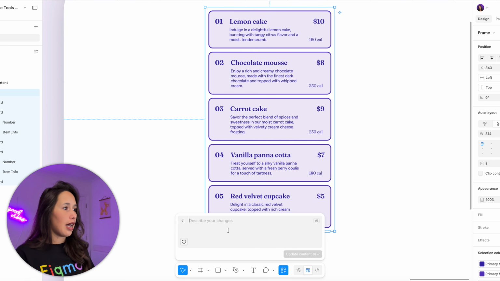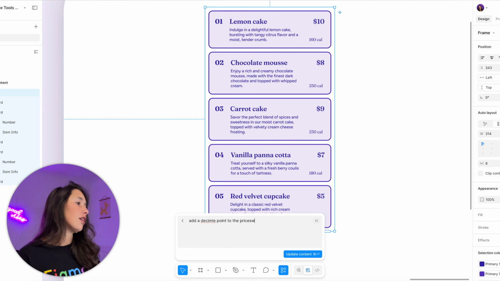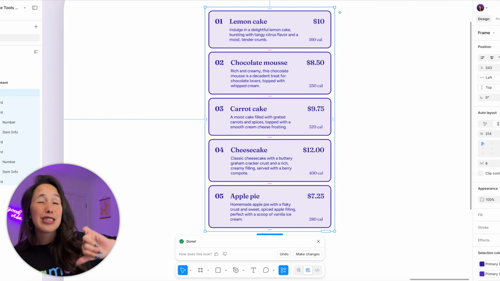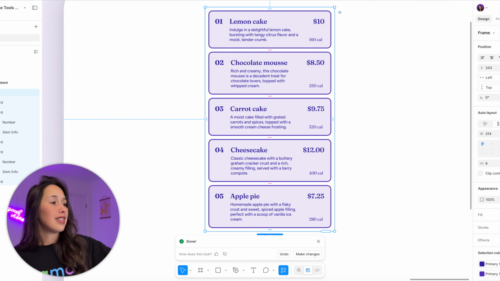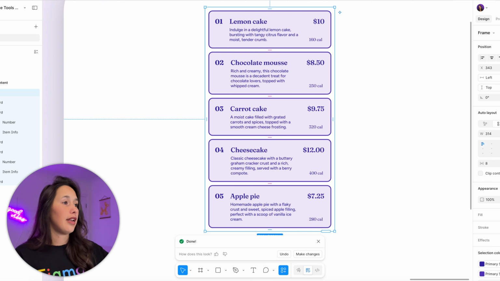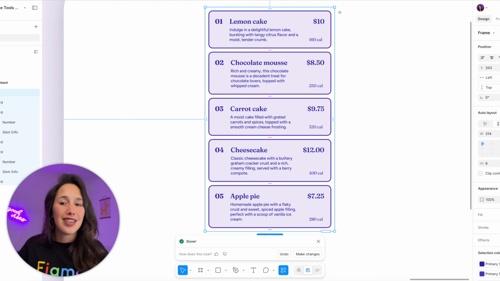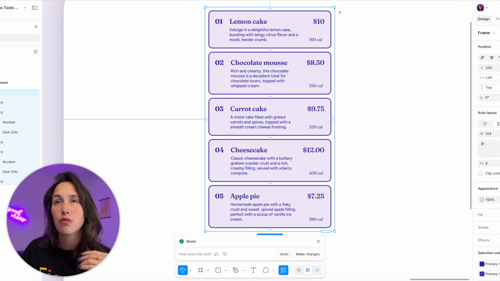So let's say I want to add a decimal point to the prices. So it will kind of look through it. Small downside, like I said, it will not touch the original. So you can see it added that decimal point to the price in all of them apart from the first one. But that's fine. We can still go in and edit it if we need to. Even the fact that it understood what I meant by add this to the price is just incredible in my mind. It's just so powerful. And that's that, short and sweet.